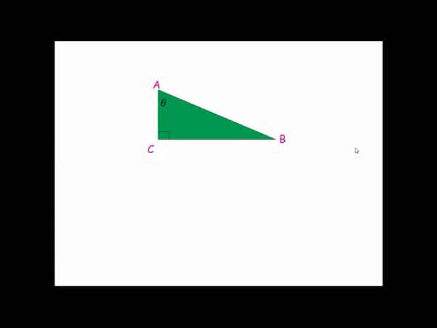Okay, the next thing we need to know are the three trigonometric ratios. The ratios compare the lengths of the sides of the triangle. So again, the first thing we're going to have to do is label our hypotenuse, our opposite, and our adjacent side. So we've got our hypotenuse here, we've got our opposite side here, and we've got our adjacent side here. Now the three trig ratios, which you might have heard before, are sine, cosine, and tangent. So these are the three that we're going to be looking at this year.